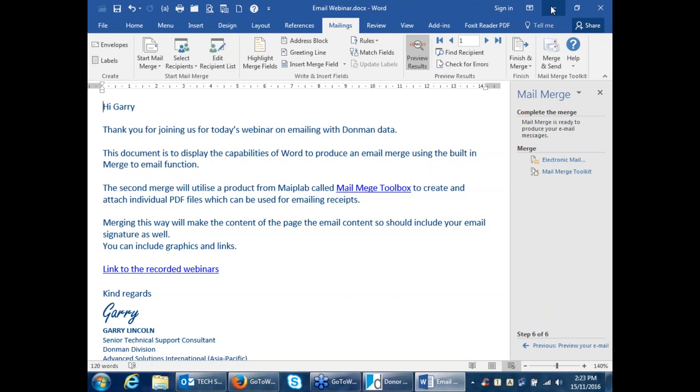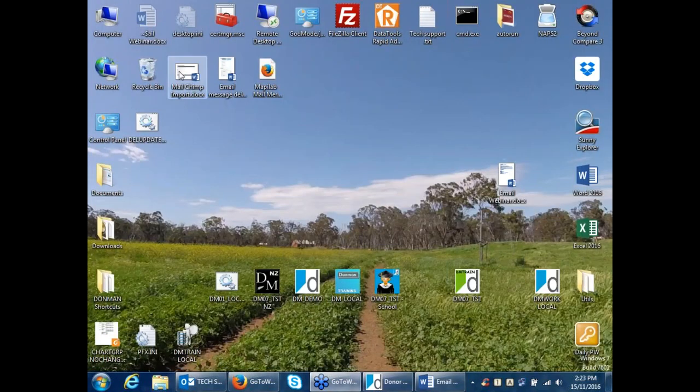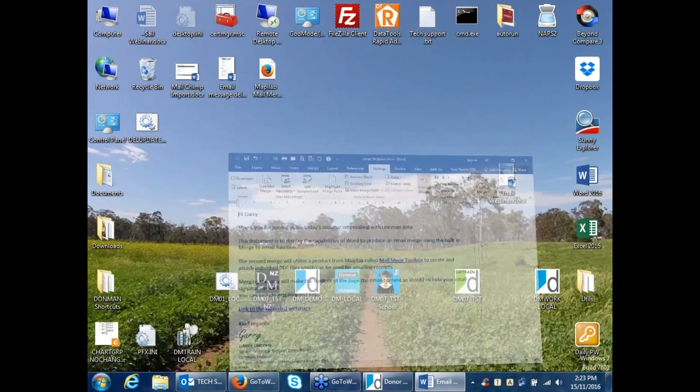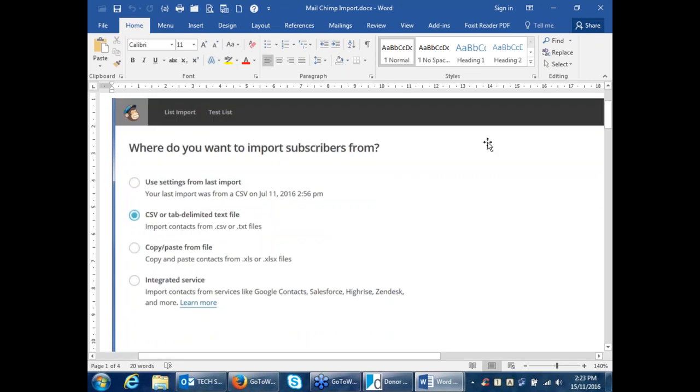So if we were using something like Mailchimp, and I've created the data out of Donman, you'd sign up, and up to a certain level Mailchimp is free. You can utilize it for your newsletter mailings and things like that.